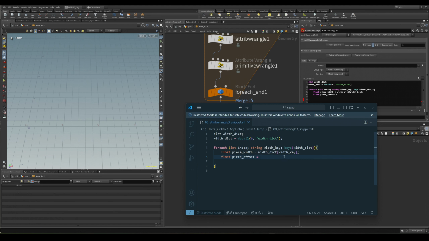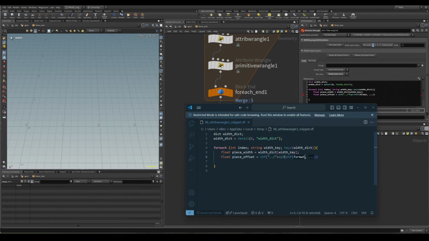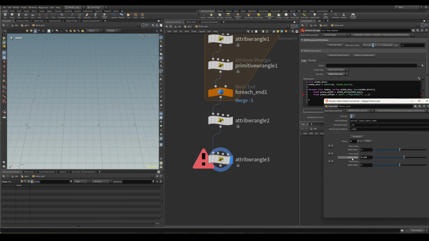We're going to have to use a chf dot slash. Then we just want to add printf. Printf is going to be the name of the parameter, which in my case is width offset.